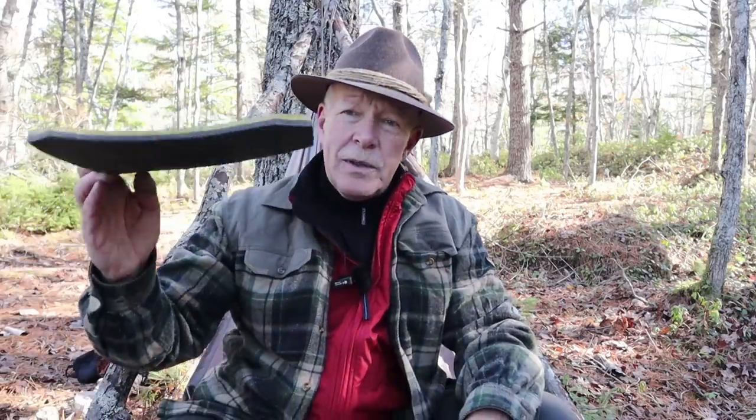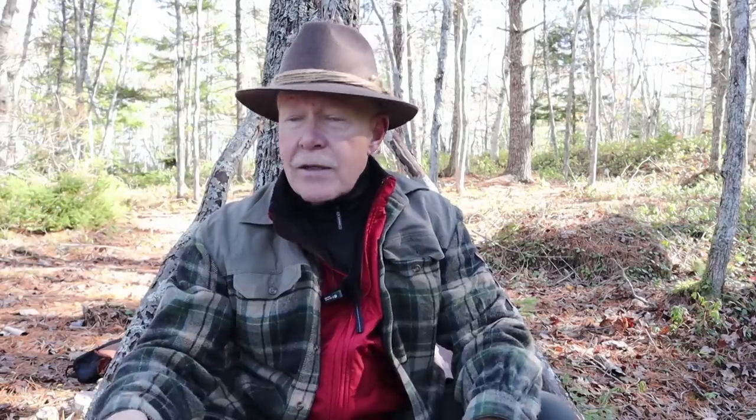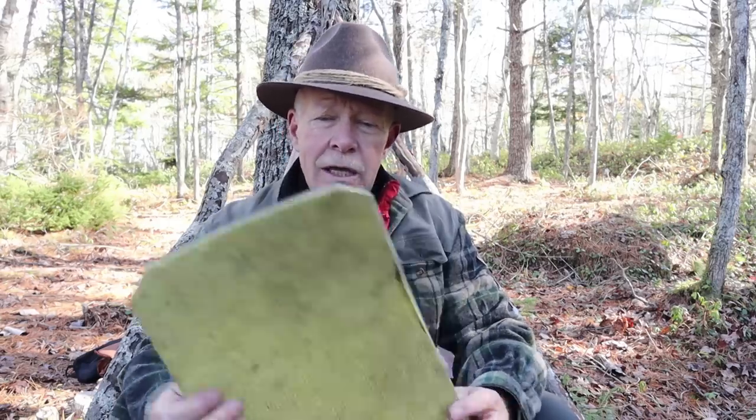It's a simple DIY project. My wife used to own a preschool and had those foam puzzle mats — big interlocking foam pieces comfortable for kids on the floor. When she retired, I took them. This is just one piece of that puzzle mat cut to a reasonable size that fits in the back of my backpack, works for kneeling or sitting. I can lay it on a rock, the ground, a log — keeps my butt dry and warm. It's featherlight, waterproof, and cheap.